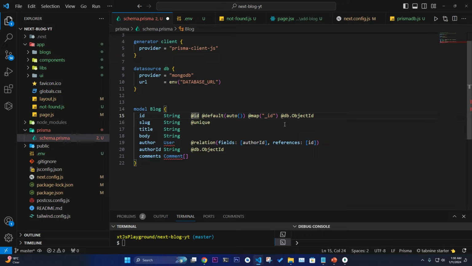As you know, if you have used the MongoDB database previously, they have an ID which is _ID, which is a unique ID. What it does is map every single _ID and give you a normal ID, so that you don't need to write _ID again and again. And make sure it's the type ObjectId, because this ID is an object and it is a string. So this is really important.